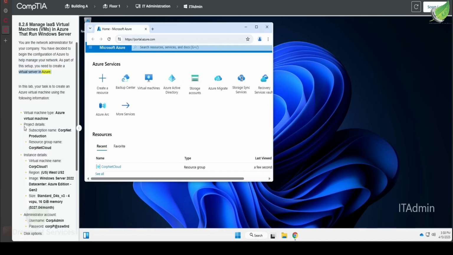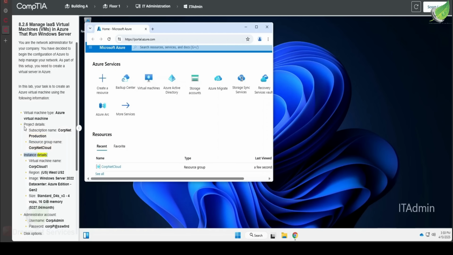In this lab, your task is to create an Azure virtual machine using the following information. Virtual machine type is going to be Azure virtual machine, and project details is going to be subscription. Subscription name is going to be company production, and instance details is provided also.